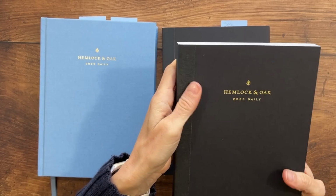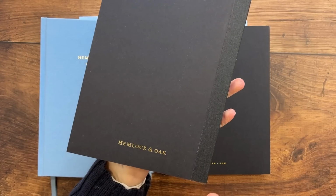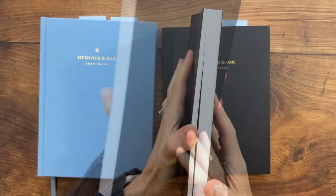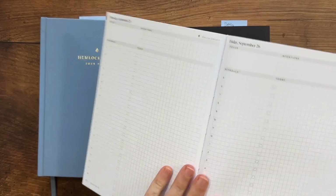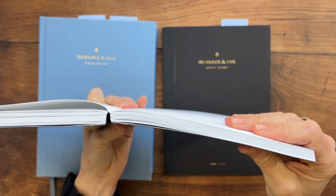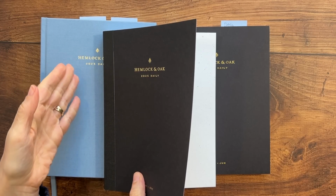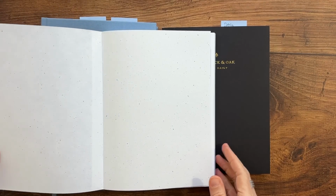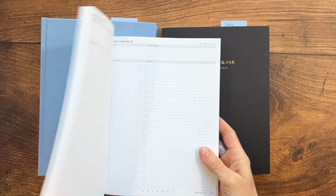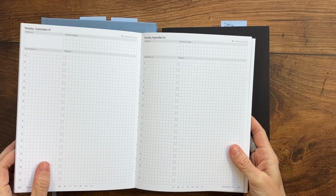They've been requested, and so they wanted to give them a try this year in a small batch, but these sold out really fast. They said they do plan to bring them back next year, but these lay just so extremely flat, and they are durable yet lighter weight than having a hardback cover. But there's a lot of heft to them. So if you're looking at these, you would have to be looking for 2026 since they're sold out of the paper flex covers for 2025.